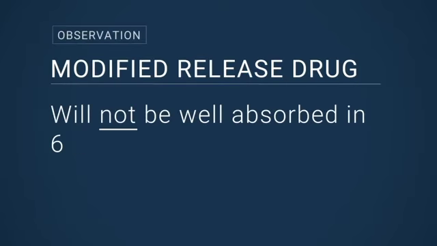So if you have a patient who's gone through the period of peak serum concentration, and they haven't developed severe symptoms, they're very unlikely to develop them later, with a few exceptions. Now, one big exception is a modified release preparation. It's important to realize that any type of modified release drug is not going to be absorbed well within 6 hours, and there's a good chance their peak's not going to occur until well after that. So those folks usually need a longer period of observation.